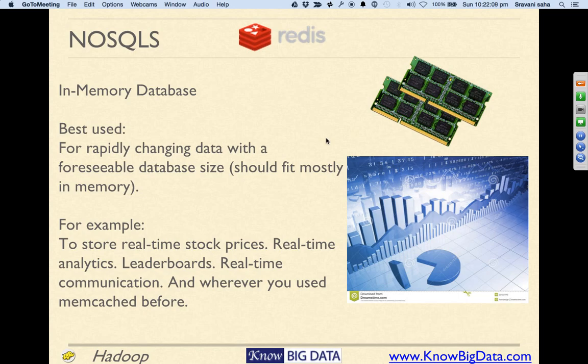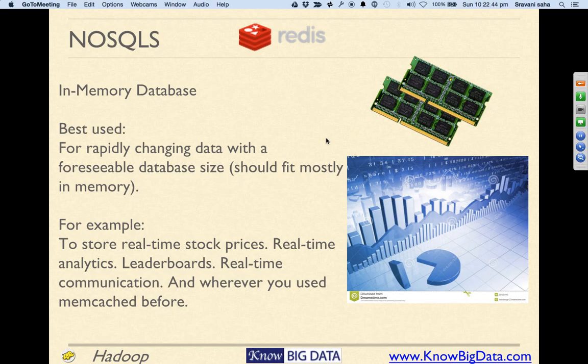Whenever you have a lot of writes you have to get done, in those cases you prefer in-memory databases as a thumb rule. In-memory databases are those which do lots of work in the memory. Such databases are the only solution when we require high throughput while writing the data.